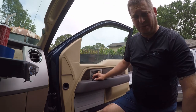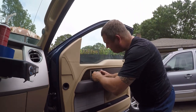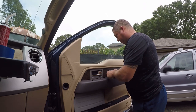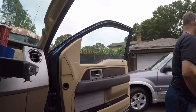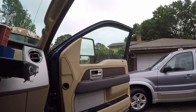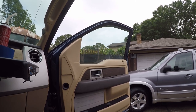I have carpal tunnel issues so doing anything by hand is hard, so I try to avoid it. I'm going to put this irritating trim piece back in — there it goes, it snaps in — and then this little piece of trim goes down on the bottom. Let me test it again to make sure it still works. That really is a beautiful thing. I can't tell you how happy I am that my power-fold mirrors are working again.